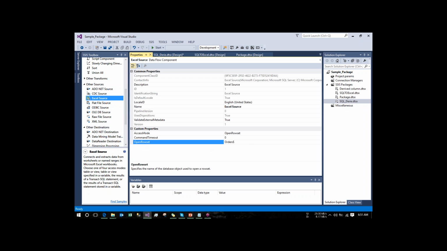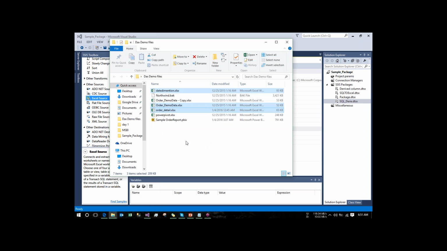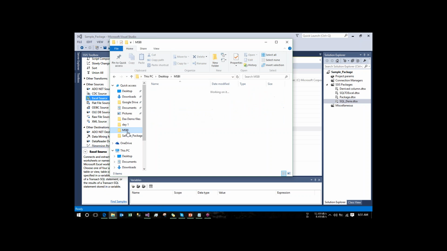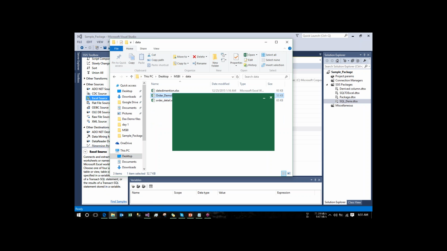Here you will define from which point you want to start, like we do in Excel to reference a cell. I'm just opening that Excel sheet. No, sorry. This was the file which we were using.